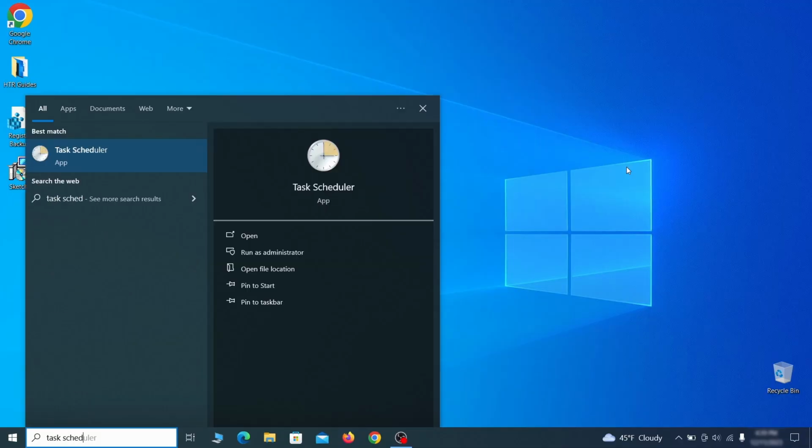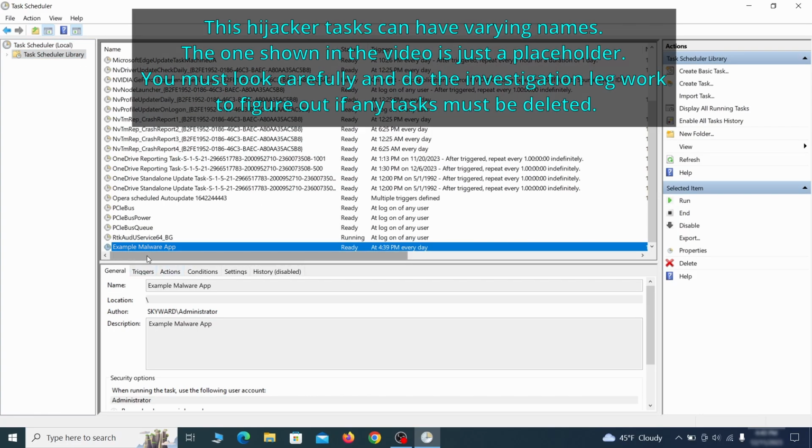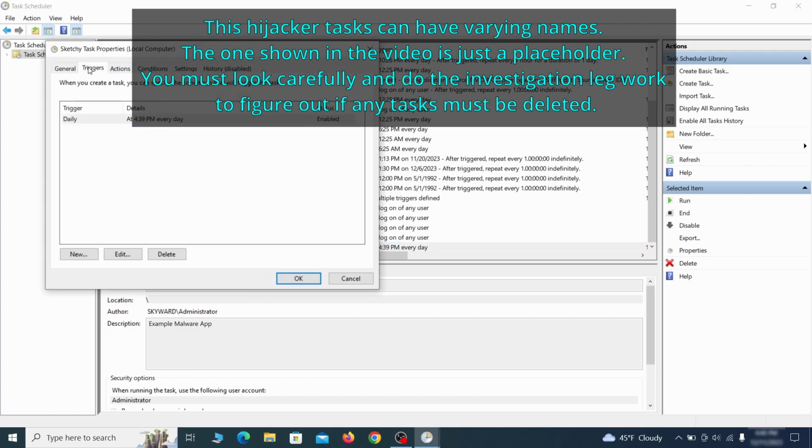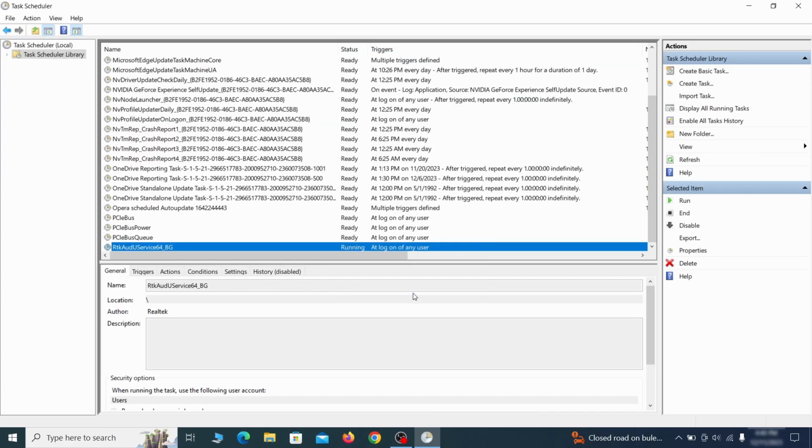The next thing you need to search for in the Start menu is the Task Scheduler. Once you open it, click on Task Scheduler Library from the top left and carefully look through the names of the different tasks, looking for anything that's oddly named. If you think a particular task is suspicious, right-click it, go to Properties, check what triggers it in the Triggers tab, and check what action it performs in the Action tab. If the action is to start a particular program, pay close attention to the location name of that program. Doing so could help you determine if the task is related to the malware. If you think a particular task is malicious, right-click it again and select Delete.